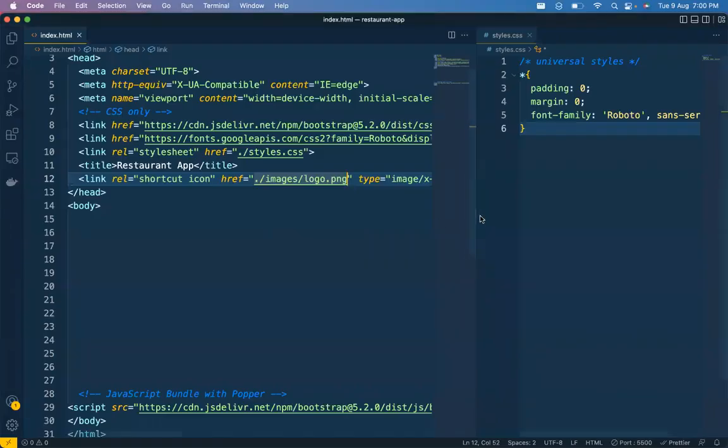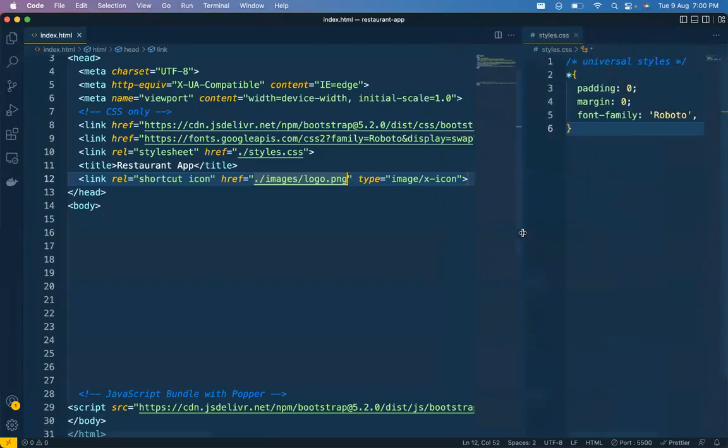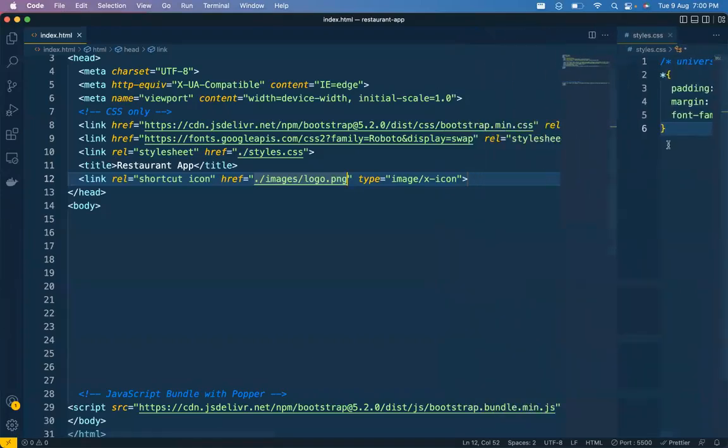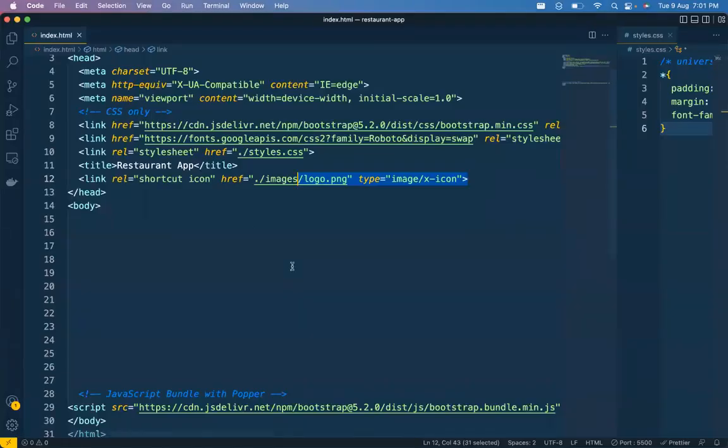So to add such a title here, let me keep this CSS aside for some time because we will use it later. Now the basic setup is ready. First I have added the Bootstrap CDN here, and after that our own CSS link and Google Fonts, and we have added the favicon, which stands for favorite icon. That means it will appear just before the title. I have taken the same logo. So now the basic setup, everything is ready.